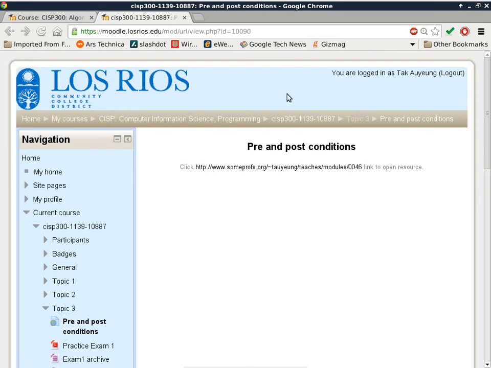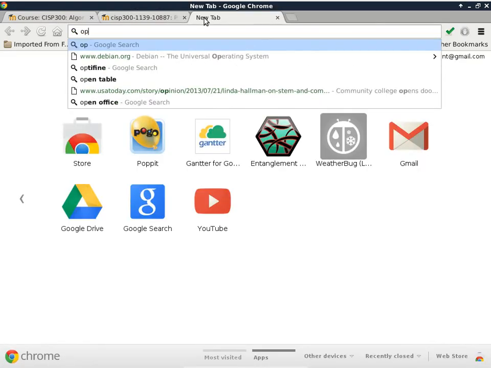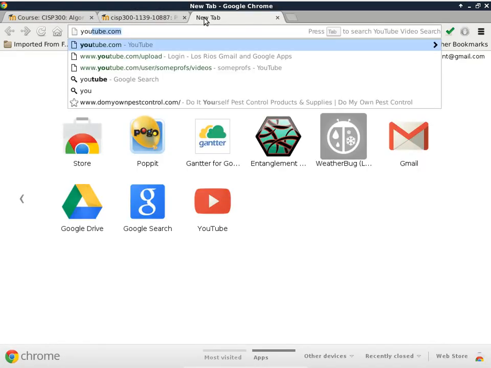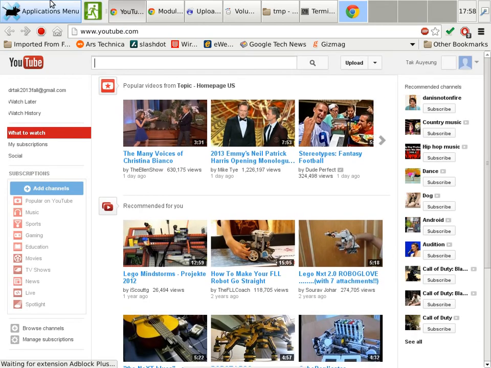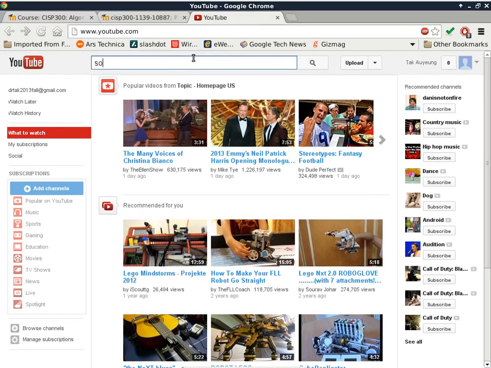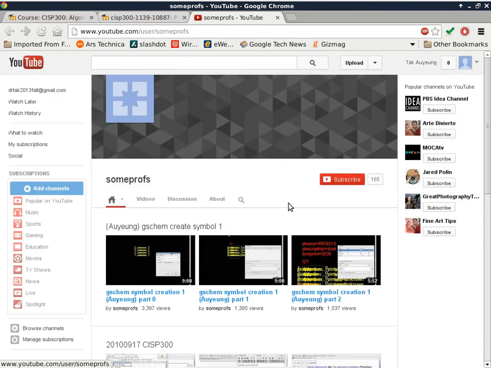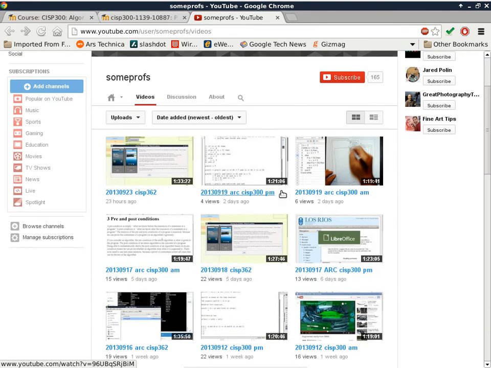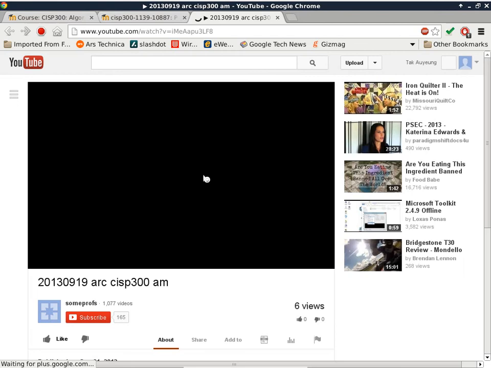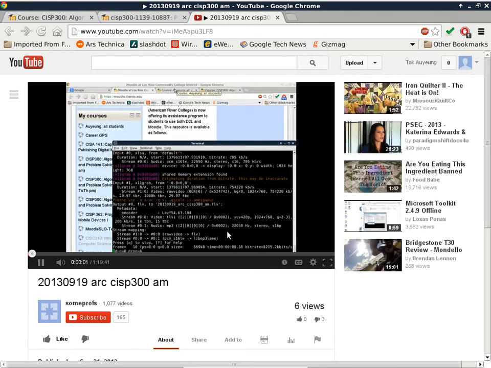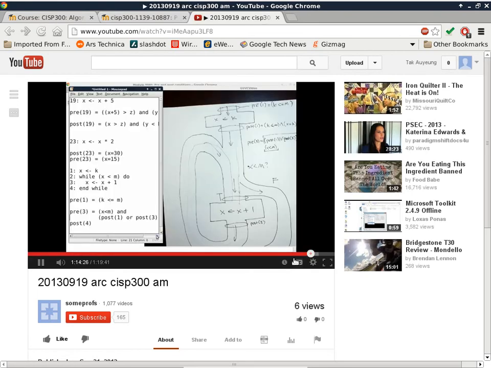That's a conditional statement. Let me just recheck how much I did last time. Yeah, I've got post 5. X greater than y, z equals x, or x less than or equal to y, z equals y. That's why we have the recording, so I don't have to remember exactly where we left off. Okay, so that's the loop here.